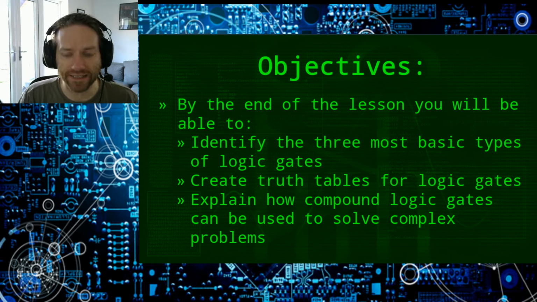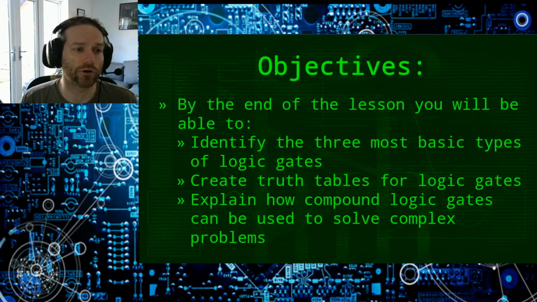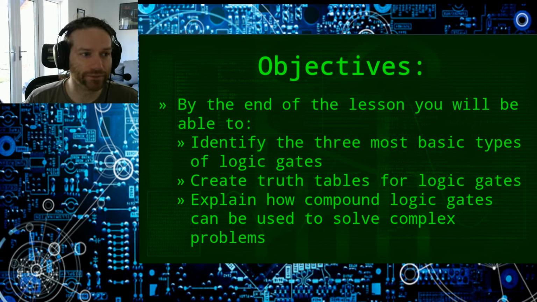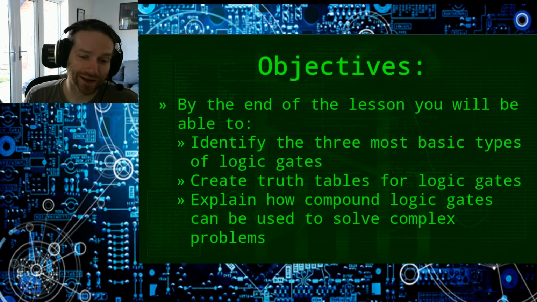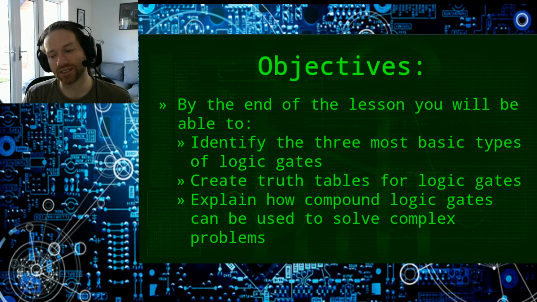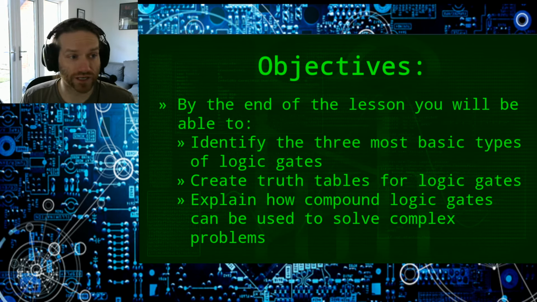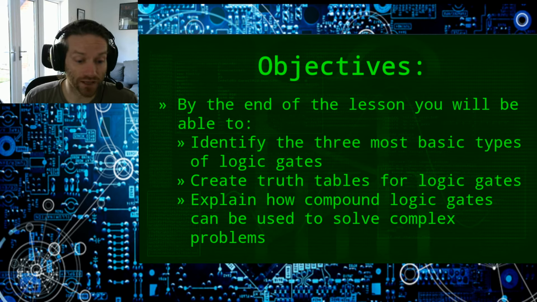There are 3 basic logic circuits that you need to know about: the AND gate, the OR gate, and the NOT gate. However, I'm going to teach you more than just the bare minimum, because that's what good teachers do. We're also going to have a look at these things called truth tables. The exam board loves to put truth table questions in the exam, and if you know what a truth table is, they are super easy questions to get tons of marks on.